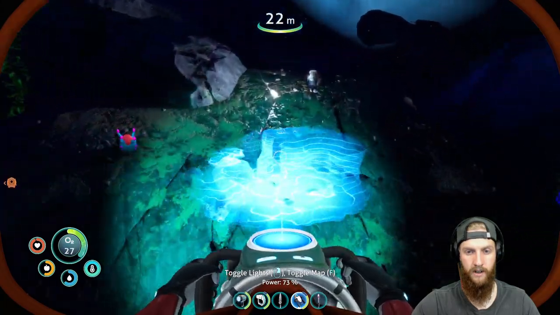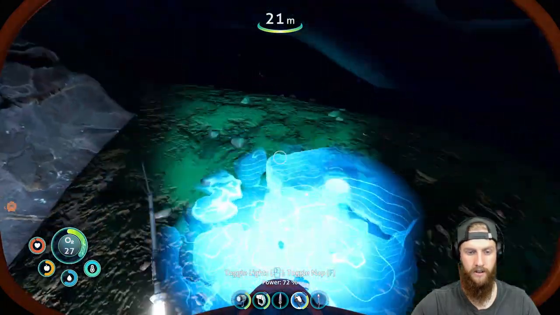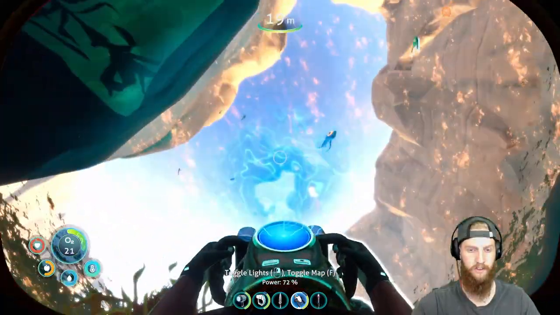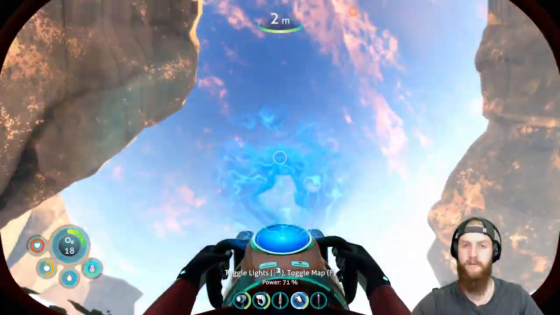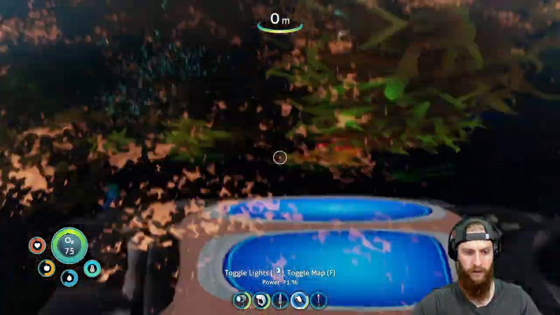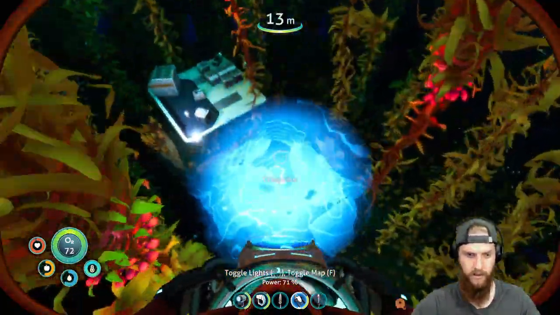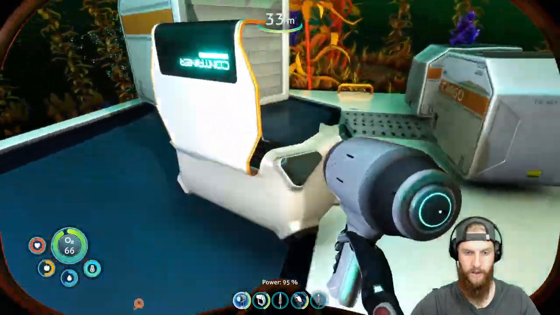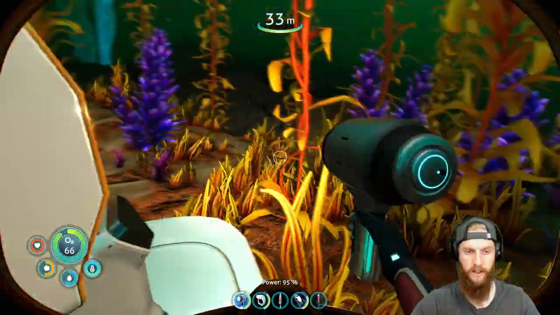What's up here? Just a little light. Sea moth fragments. Okay, let's go up and grab some oxygen. Head back down and see what we got sitting right below us. Looks like a little fallen research area. Did we already come here? We might have already been here. Yeah, we did. Shoot. I thought this was new. Dang it.